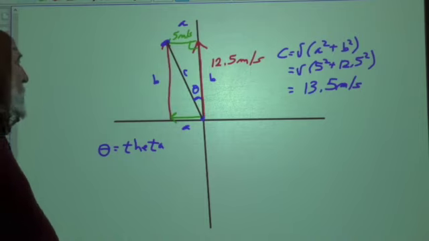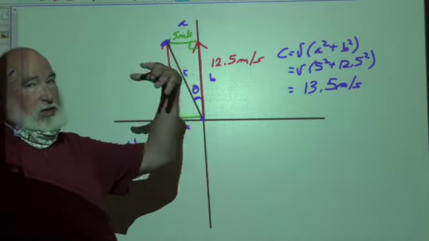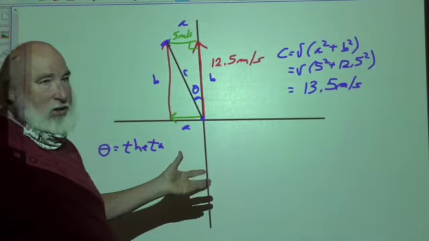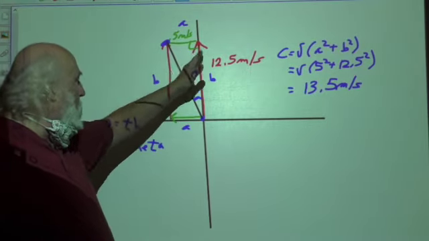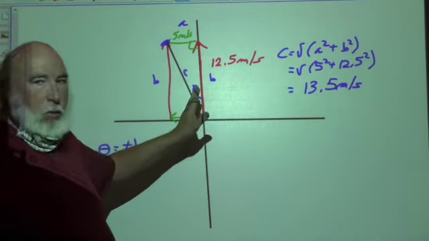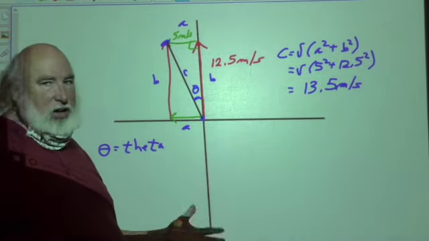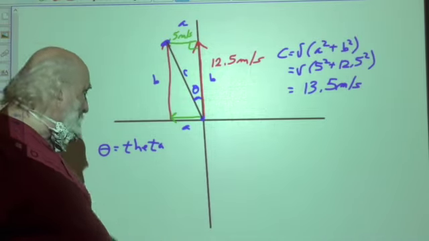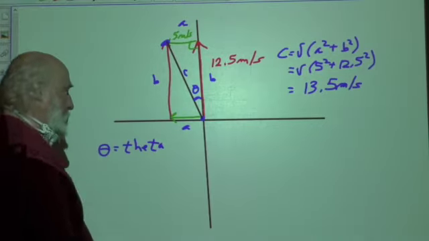Now, the direction we know is going to be pretty close to north, but we can't say north. We know it's far away from west, so we can't call it west. And it's not exactly equal distance between north and west, so we can't call it northwest. That implies it to be 45 degrees, and that only occurs in isosceles right triangles, which ain't going to happen here. We know it's not, because these two sides, A and B, are not equal.